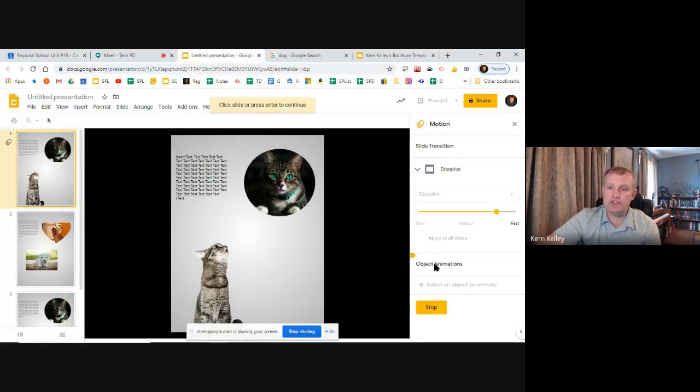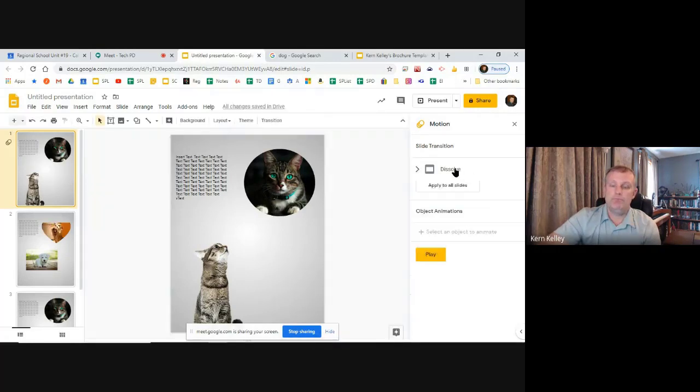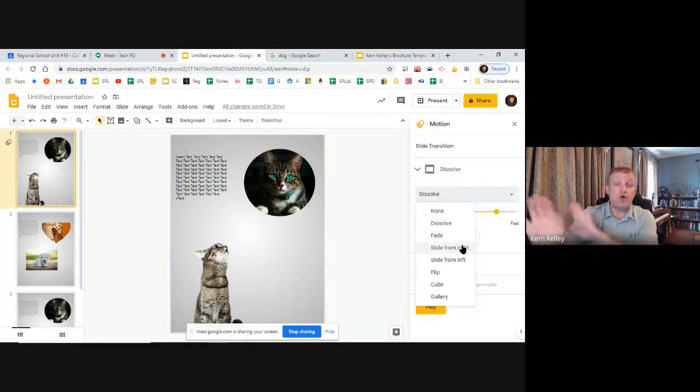Let me go back here. I'm going to stop it. Slide. If I was going to do a gallery of images, a photo gallery type thing, I might put slides where it goes from one to another. There's flip, there's cube, all kinds of different cool ones. Again, you can apply those. We'll do the cube one just because.